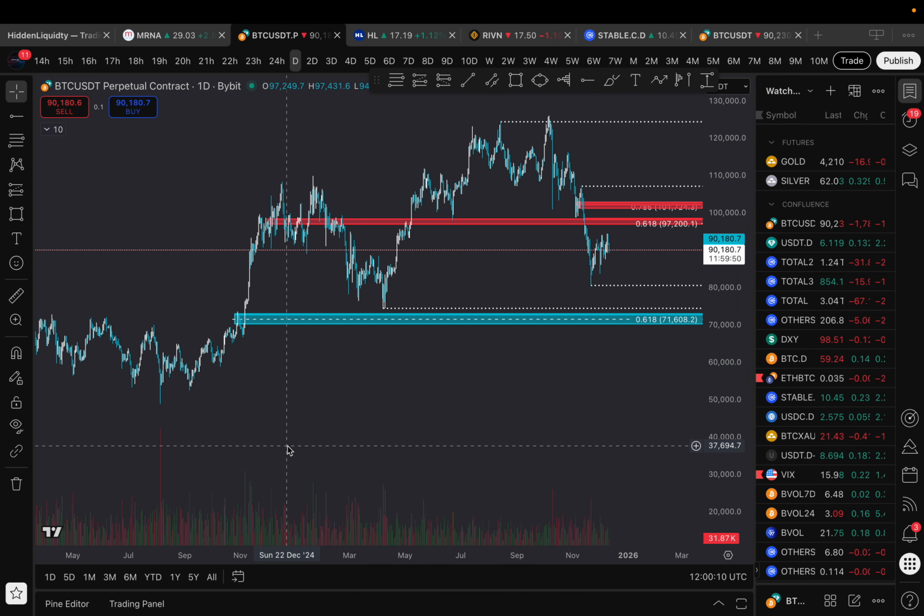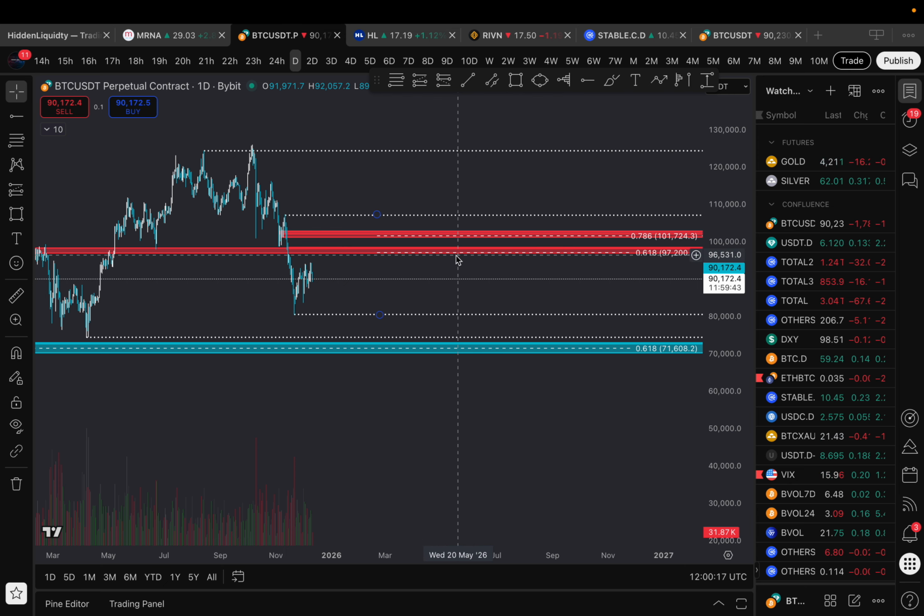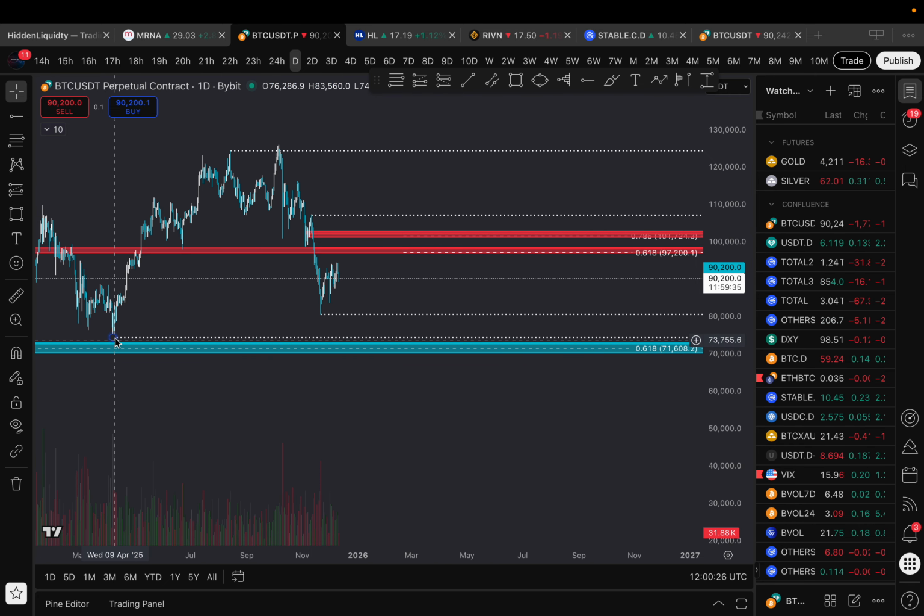So that's a really nice higher time frame fib. That's not tested yet, so that's a strong POI. So now I've got my two major zones of interest where I'm looking for a short trade, and I've got a nice target. Also, this low is a magnet for price.